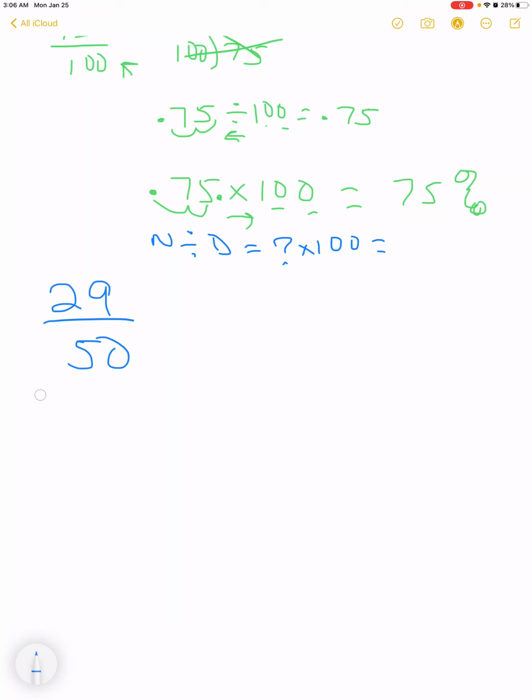So here, let's get started. The numerator is 29, and then we're going to divide by the denominator. And you say, well, Ms. Durham, 50 is bigger than 29, so then you know you need to use your decimal division, all right? And with decimal division, you know, we move it up.